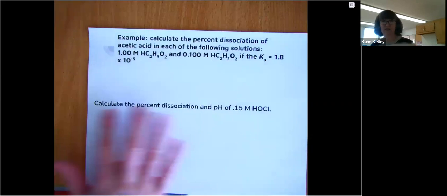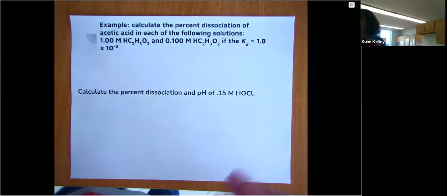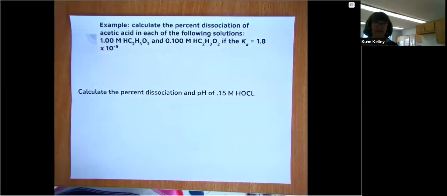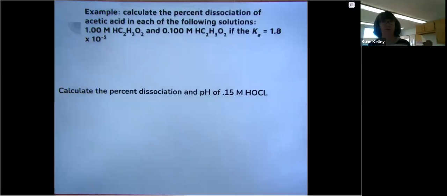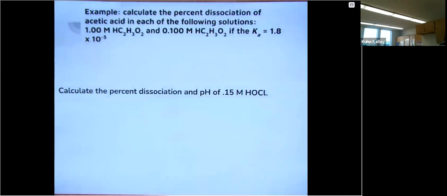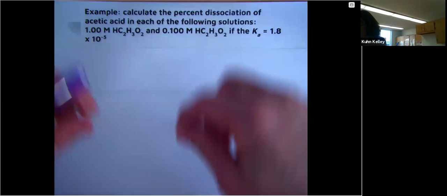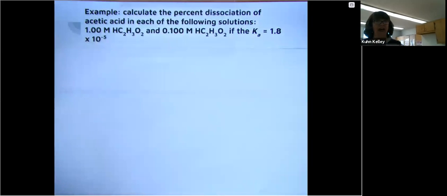And that problem is this one. Let's do a percent composition, and we're going to do it in two different concentrations to demonstrate this idea that if it's more concentrated, it dissociates less, and if it's less concentrated, it dissociates more. So we'll set up the 1 molar first, and then we'll set up the 0.1 molar. Once again, it's always good news when your Ka is relatively small, because that means you're probably going to be able to ignore the X.